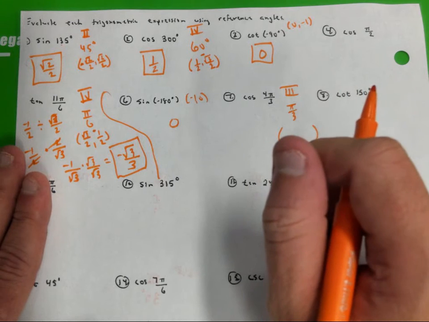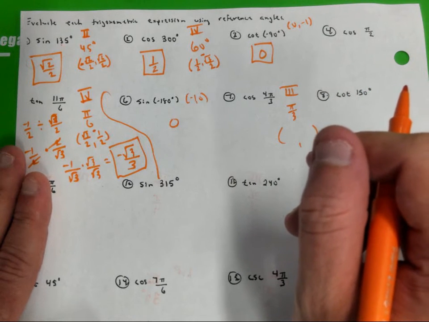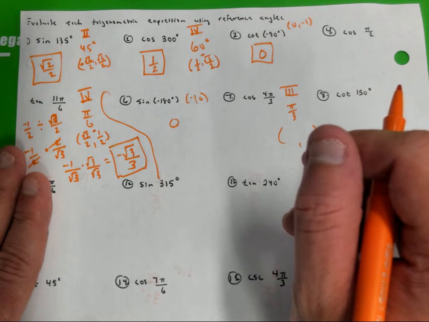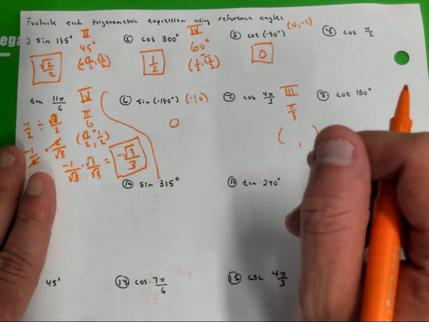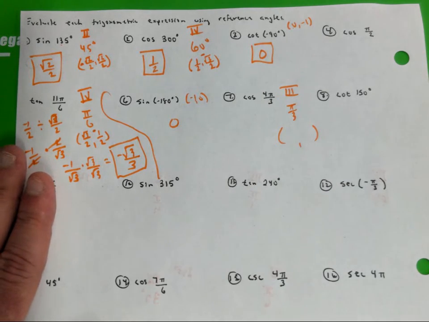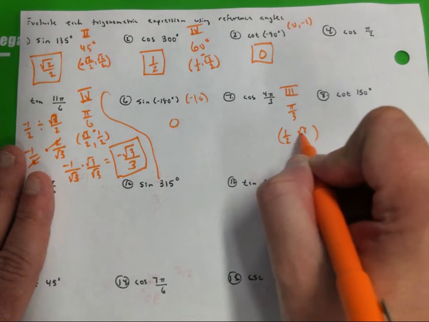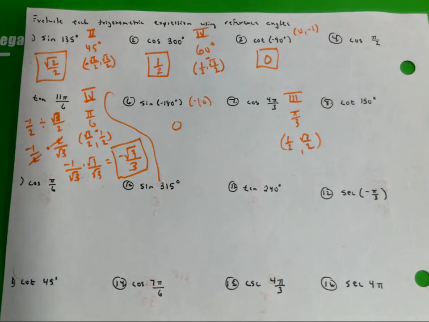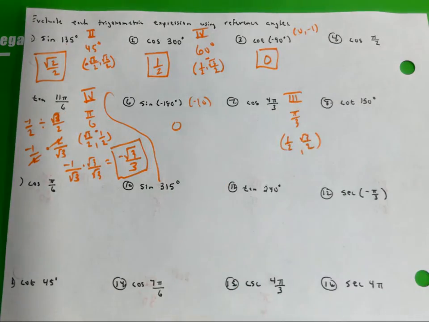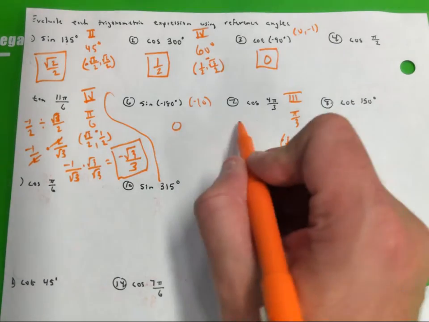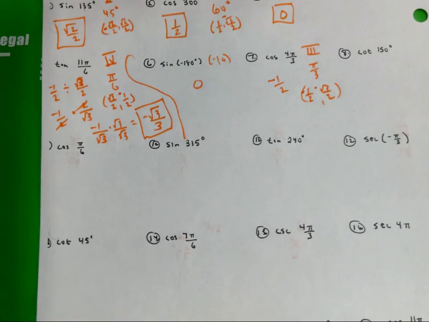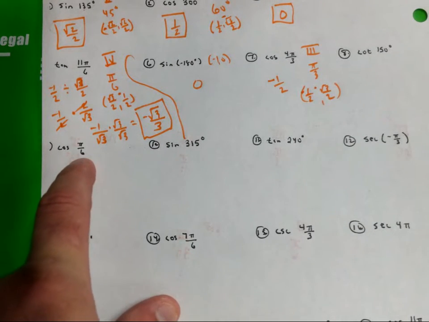What's my ordered pair? We're learning. I'm not going to get mad if you mess up. Just try. That's pi over 3, oh, you're right. I was about to mess up. That's right, 1 over 2. You about to beat me because I was about to say the wrong thing. Good job. 1/2 and square root of 3 over 2. In quad 3, they're both what, guys? Negative. You want the cosine, so your answer is what?